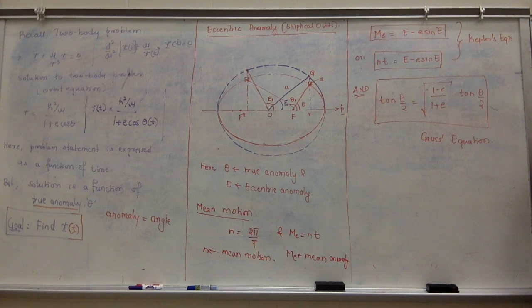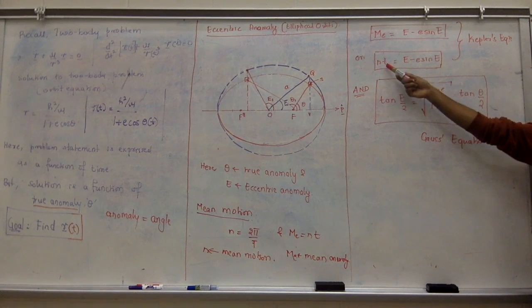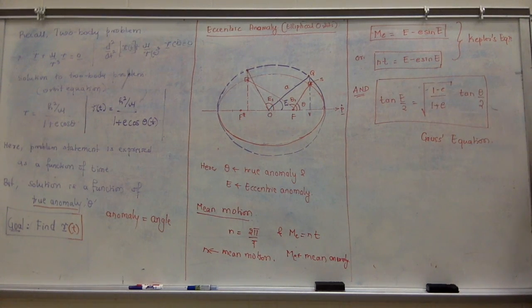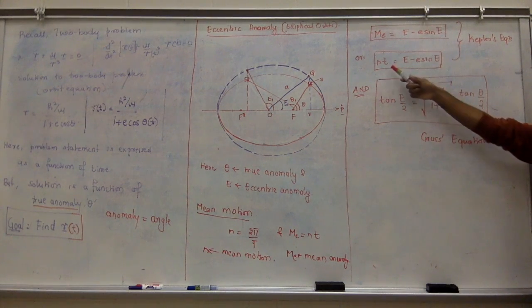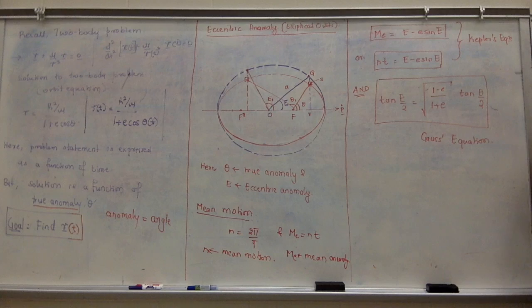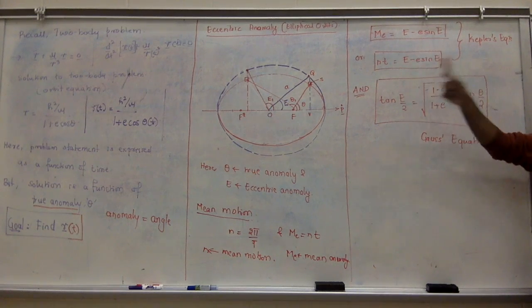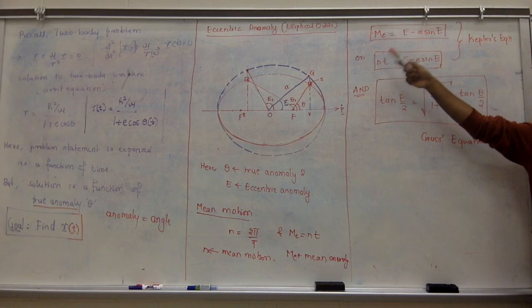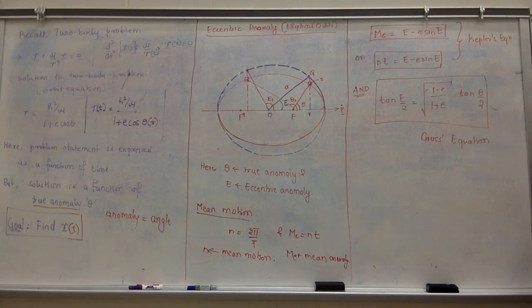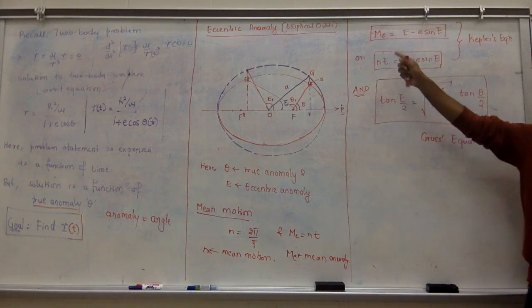So how does that relate to this? Now go the other way around. If I know the time, if I keep track of this time, I can simply figure out what E is. M is... how do you calculate n? You look at a position and then you figure out the time when that orbiting body comes to the same position. That would be 360 degrees. And you calculate, you know the time, you know this n. Okay? Got it?